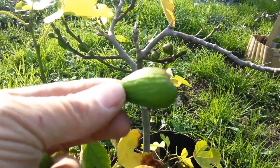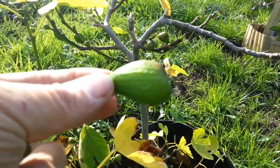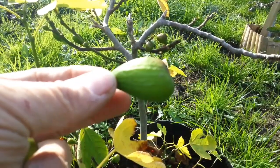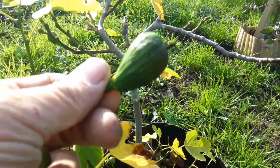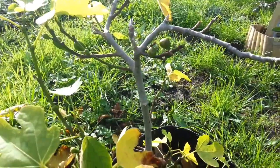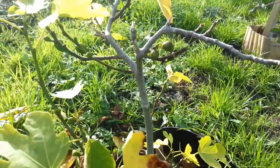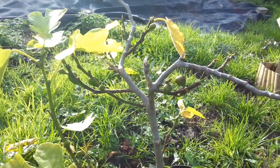And when you split a fig open, and I'll show you some pictures of inside of a fig, you can probably see it does look like a flower. So yeah, it's interesting. So I'll put details of that on at the end. Okay, and that's it. I'll speak to you in a moment.